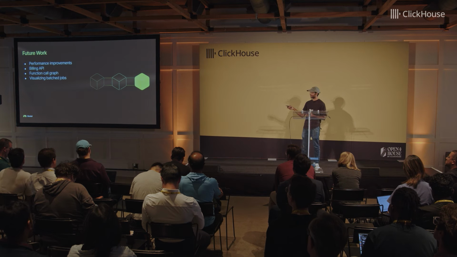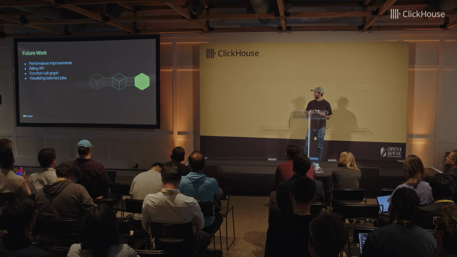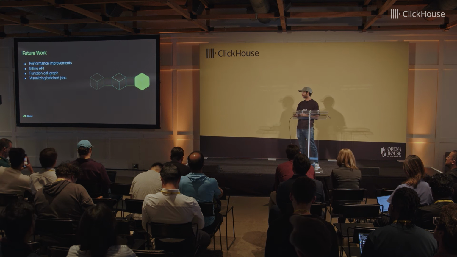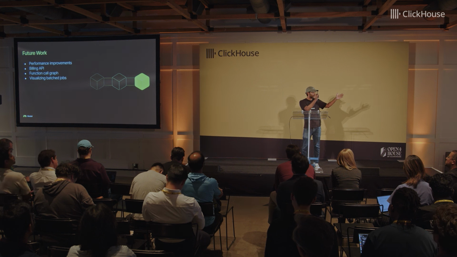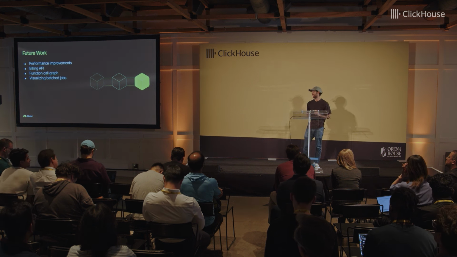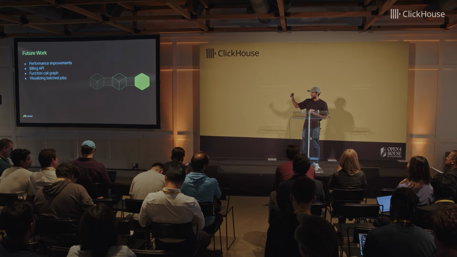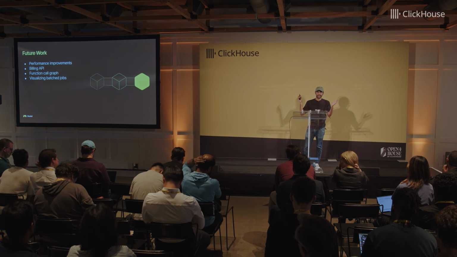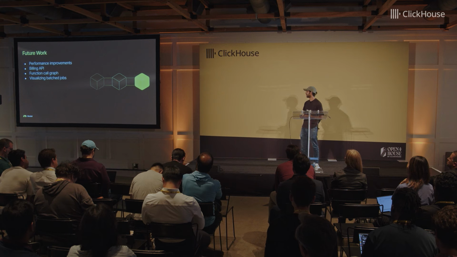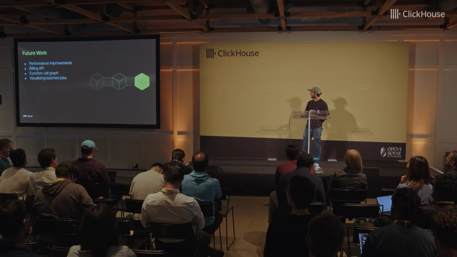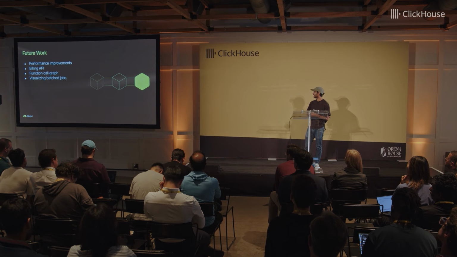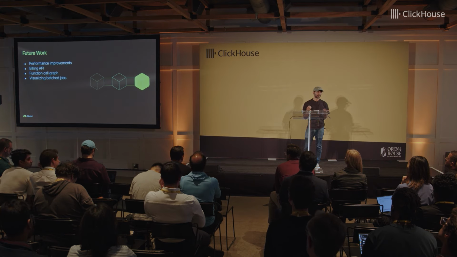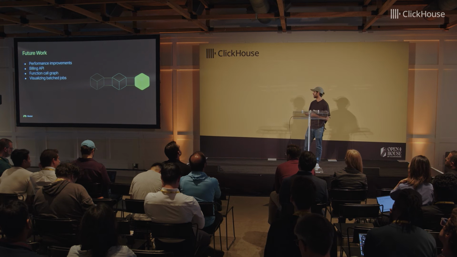And then future work. I mentioned performance improvements. We're working on scaling things. We're working on a billing API, which is really cool. You can pass in a time range and different object IDs, and you can say, for this function, on this day, for this range of function calls, how much did that cost me? So it gives very granular observability for billing. And then we have 2 visualizations here, again making it super easy for customers to understand how their code's running in the cloud.